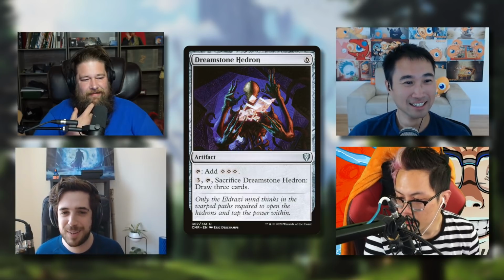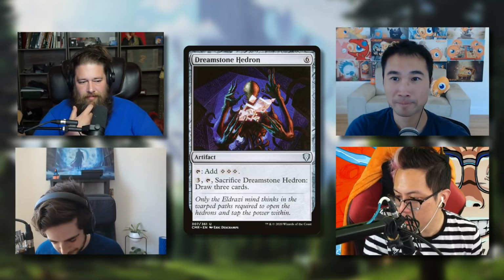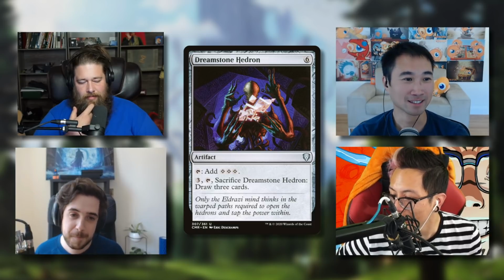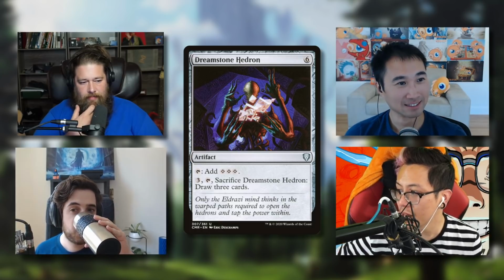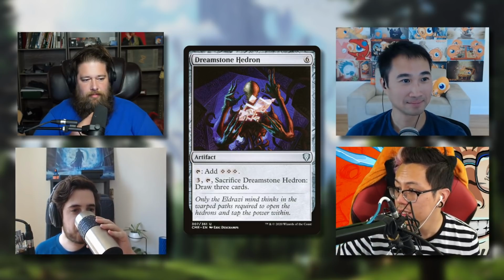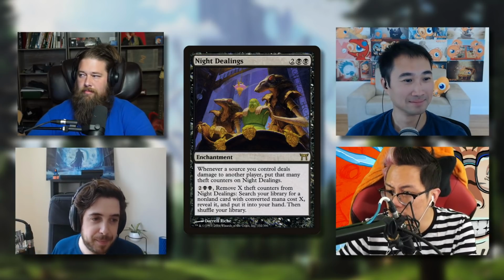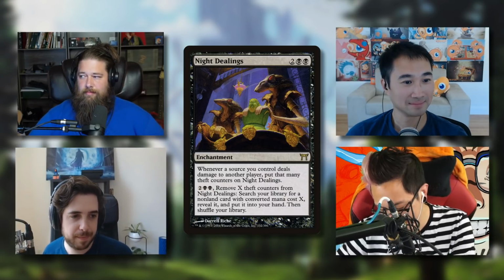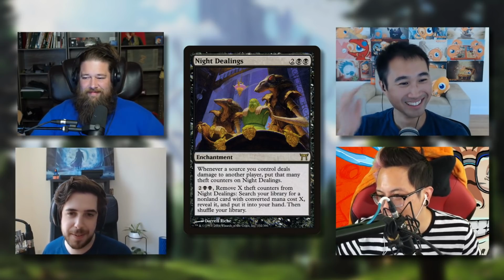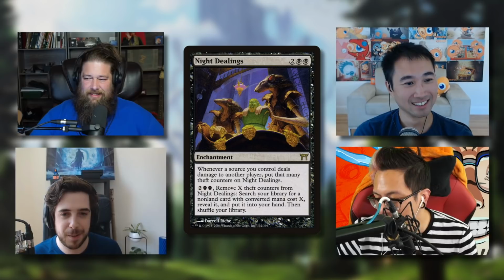Krim, what do you got for us next? So a card that I think is also very much underplayed is, this is a tough one. Okay, I'll just choose one of these. There's a card that I really like in low to the ground decks. It's Night Dealings. I think it's currently played in less than 1% of decks on EDH.